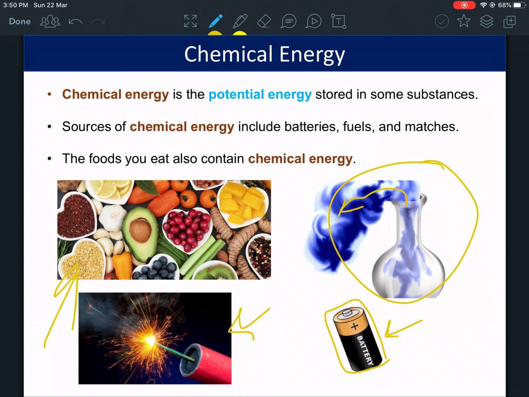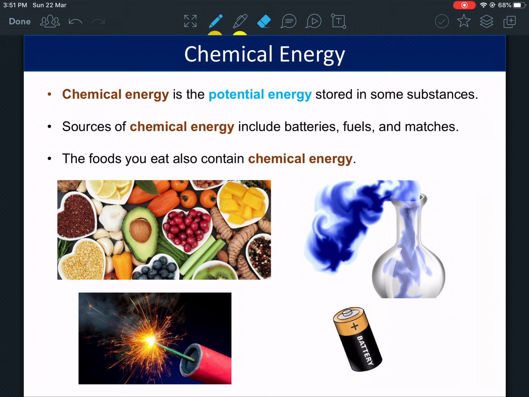You have chemical energy in food. You eat the food, it becomes energy for you, and this energy is called chemical energy. Okay, the battery, it does give out electricity, but it's chemical inside of it, and then when it goes out and, for example, it lights a bulb, it becomes electric. But inside the battery, what kind of energy we have inside the battery is called chemical energy. It comes from the word chemistry. So to summarize, chemical energy can come in the form of chemicals, batteries, fuel for cars, for example, food, matches, all these kinds.